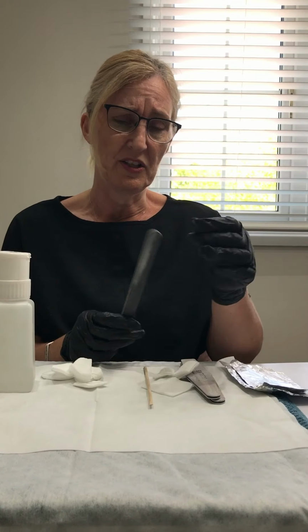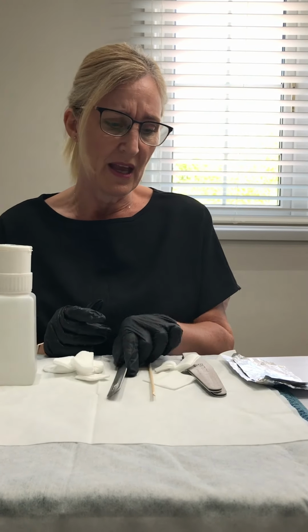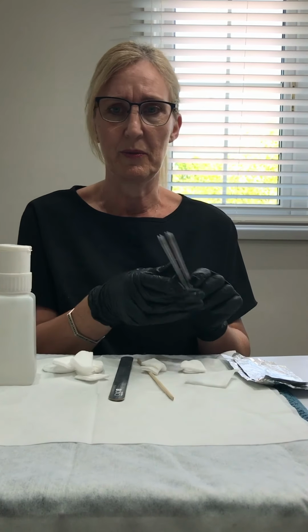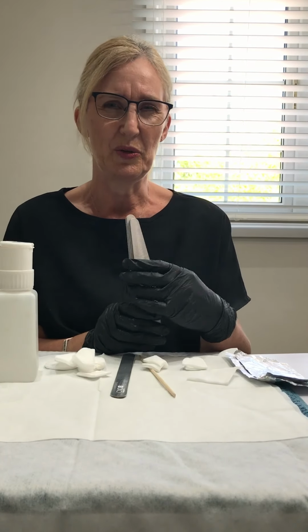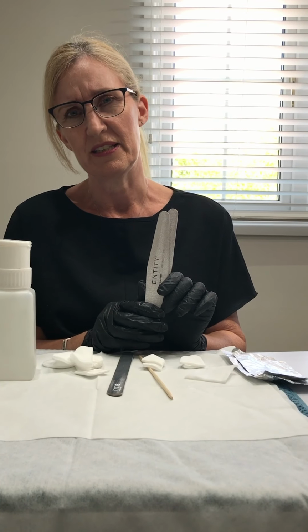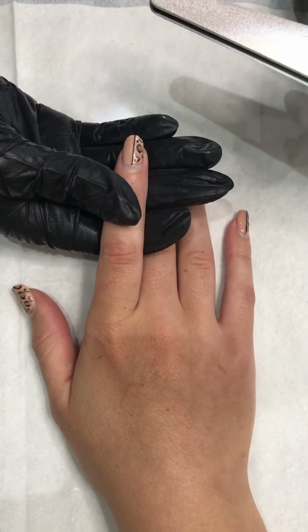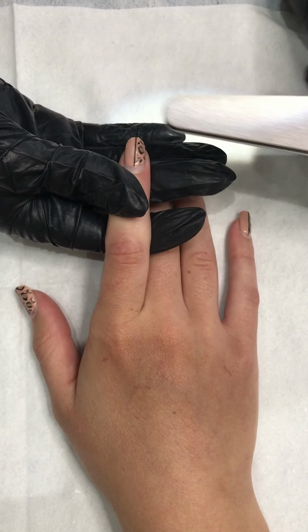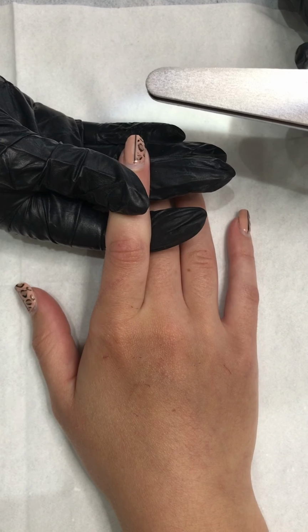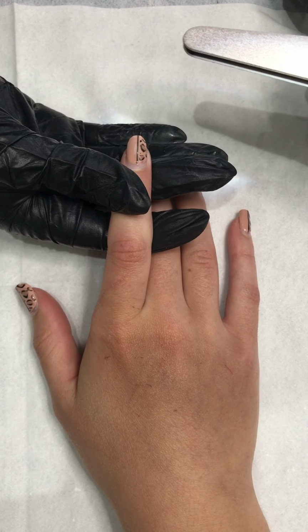I would use a 240 grit file to file the natural nail, and to remove the coating, which I'll show you in a moment, I use a 180 grit file, but one that I've used previously, so it's not quite as harsh. So what we're firstly going to do is remove this top layer of the nail. It's like the top seal, and it helps the acetone to penetrate.